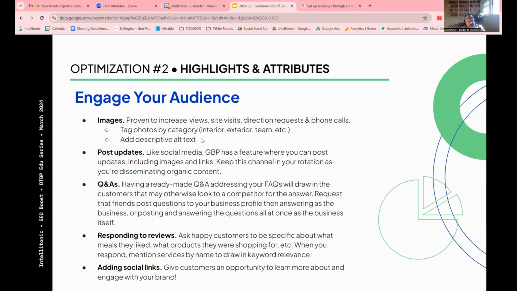I want to mention too that just by virtue of adding an image, even if it's not the greatest image you've ever uploaded, it's going to show freshness, and it's going to imply to the search engine that you are a relevant resource who is updating your product, and that you are valued and you care about what you're doing.